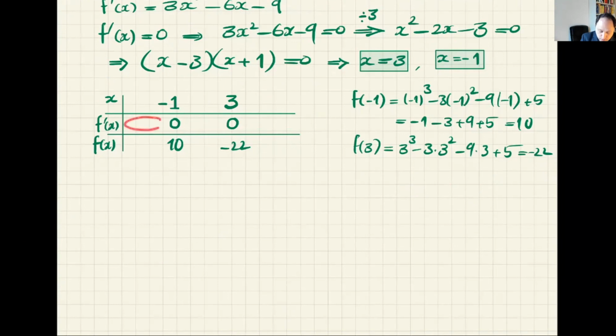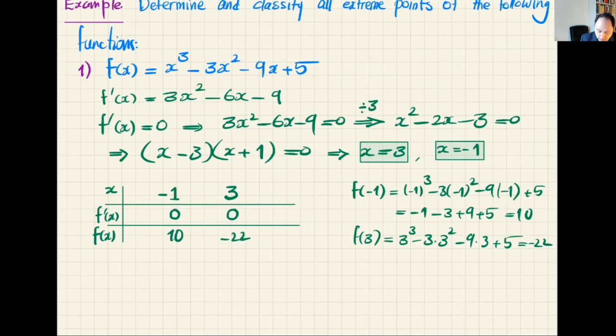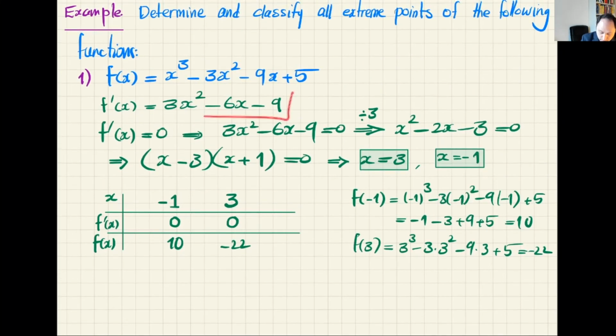So here, if I want to know the sign, what I do is choose a random number here. But of course, -2 is the better one. Yes, -2 is lower than -1 and is a smaller number, so I can manage it in my head. Then I go to my derivative. Be careful, don't go to your f. This is the line for the derivative. You go here and replace x with your random number -2, and let us see what happens. So f prime of -2, for example, is 3 times (-2) to the 2 minus 6 times -2 minus 9. Yes?